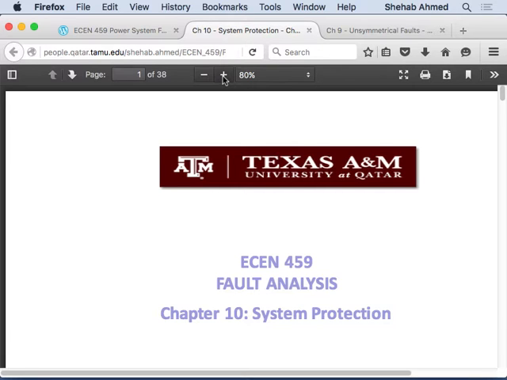Then you're given the type of fault. The type of fault will mean a certain connection. There will be three types of faults, plus the balanced fault, of course. For the balanced fault, you only solve the positive sequence. For the other three types of faults, you connect them according to what we discussed today. There were three types of connections. They're drawn for you on the equation sheet. After you connect them, you calculate the positive, negative, and zero sequence voltages and currents. These will be the positive, negative, and zero sequence fault currents.